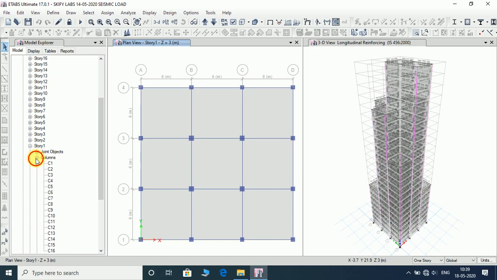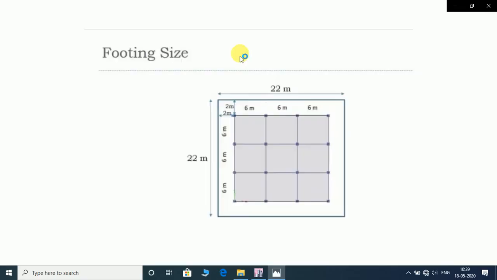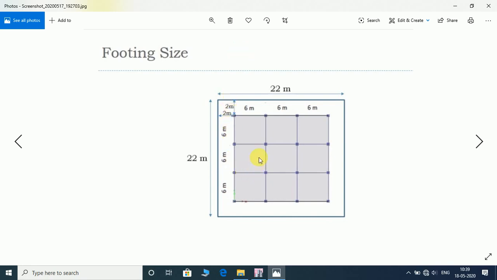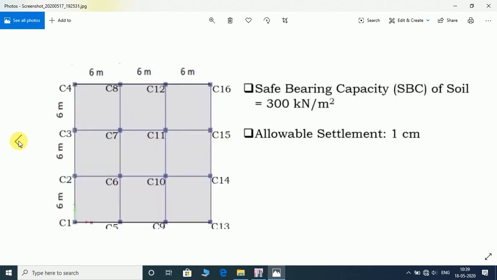Here it is C1, C2, C3, C4 till C16, whose spacing along x and along y is the same, that is 6 meters.